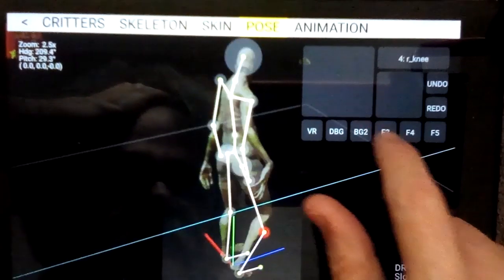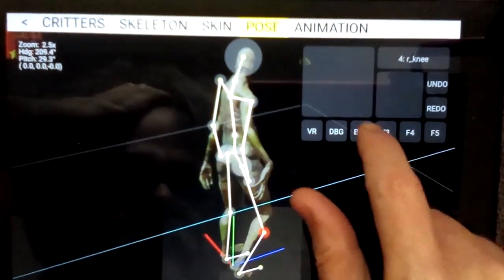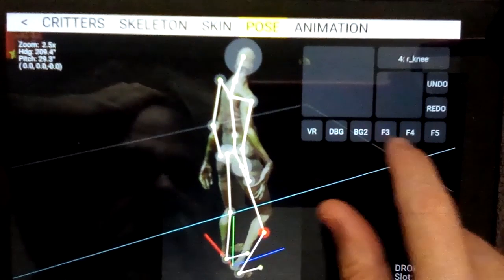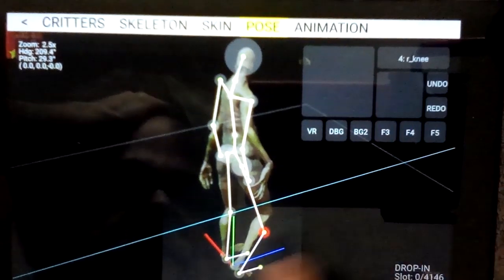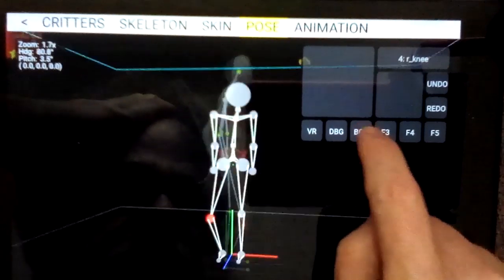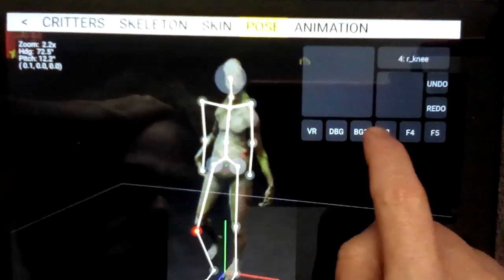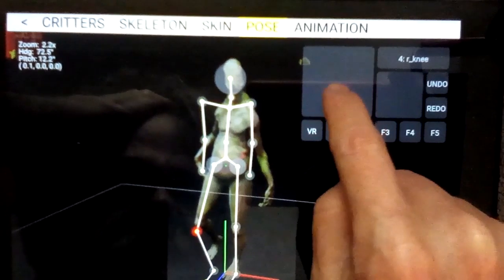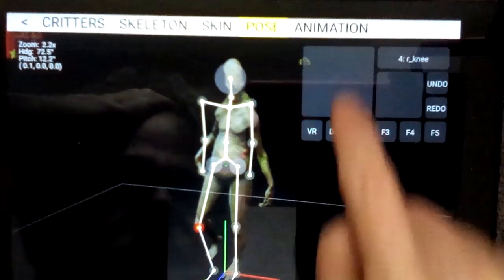So he still looks like a knee. Oh, is this supposed to be the right knee or the left knee? Right knee. No, so this looks wrong. He looks good. Okay, so let's move him halfway.